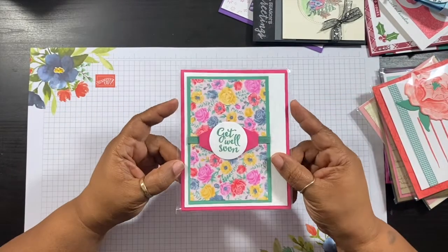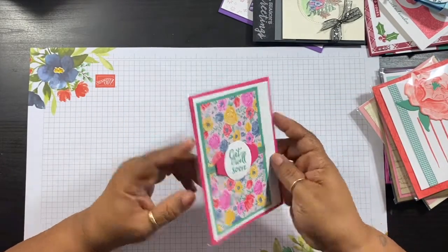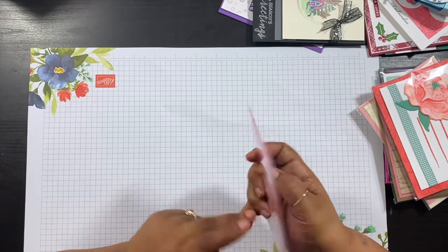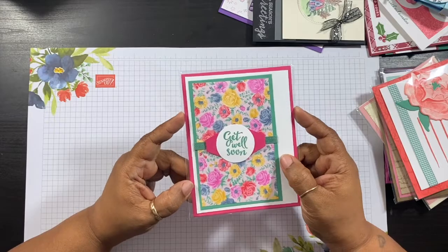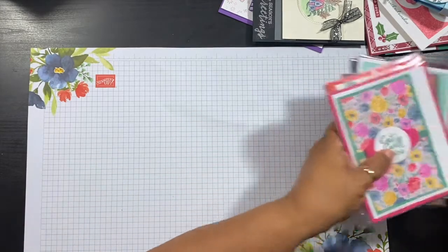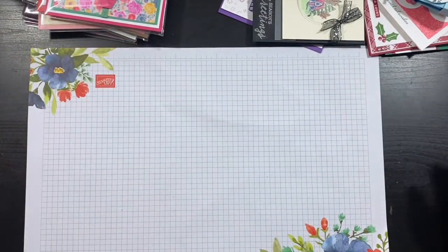And who wouldn't need a fun and cheery get well card? This one is from Patty Jean. Love the colors. I love bright colors. You all probably know that. I've said that time and time again. So let's put that aside. Here are some more.